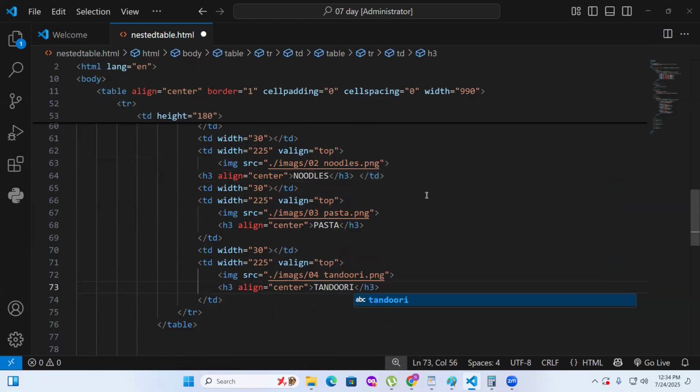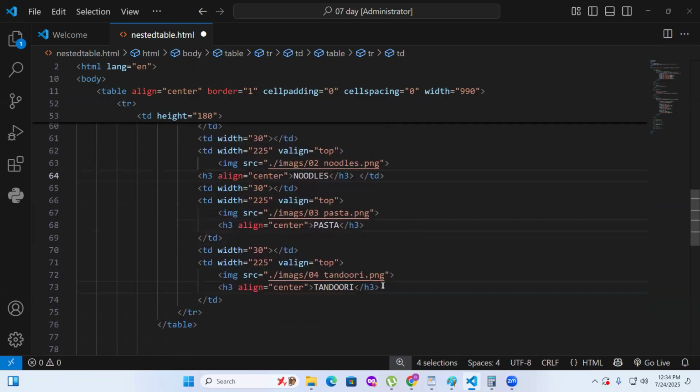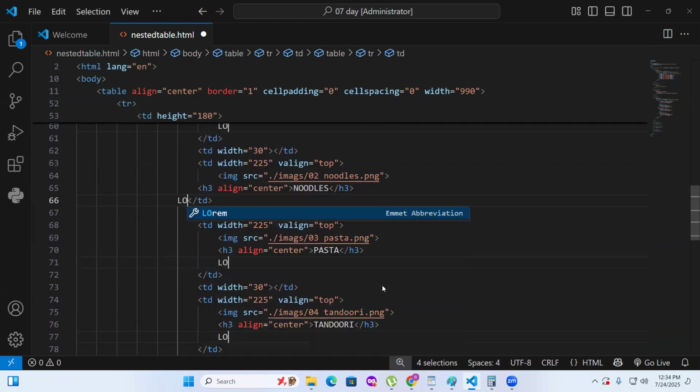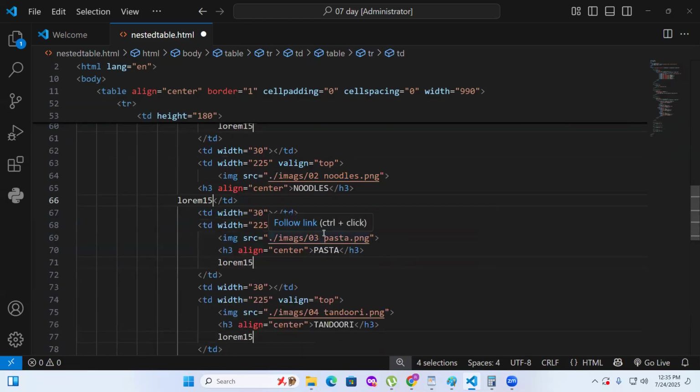Lorem, 15 words will be enough, right? 15, let us see, 15 is actually getting more, I guess. 10 will be okay.